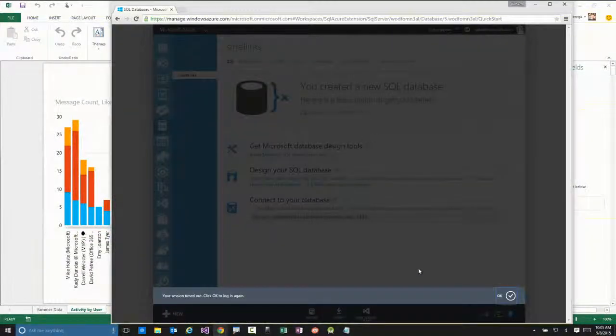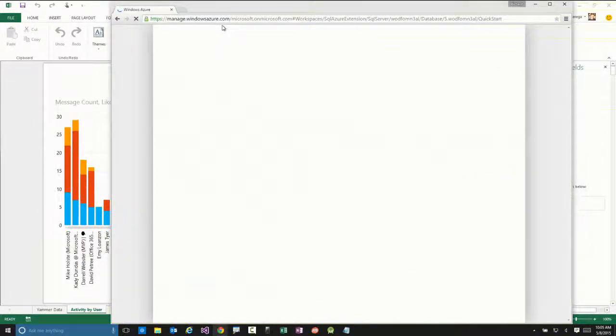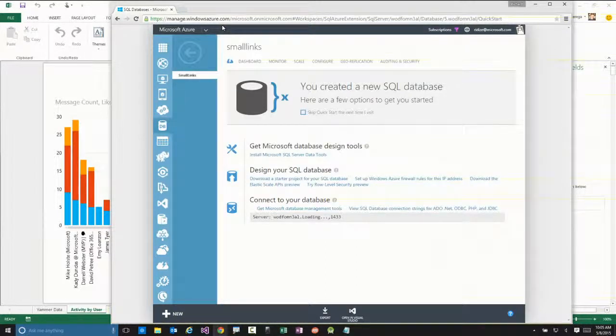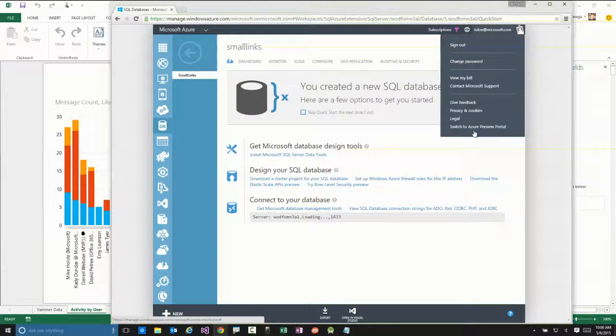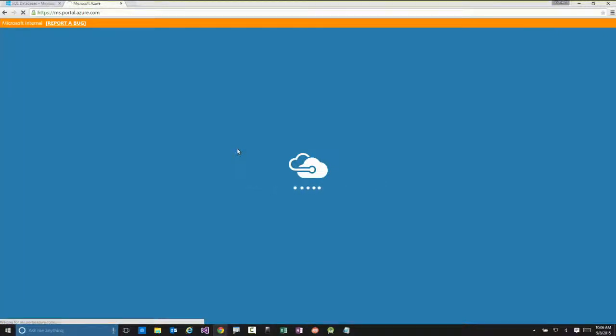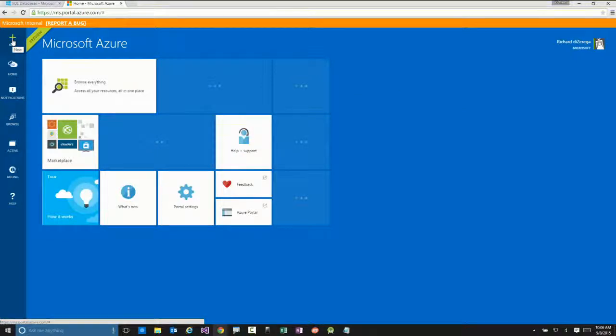So to create a logic app, you're going to go into Azure for this. You can go get a trial of Azure. It doesn't have to be associated with your organizational account. I think you can get like a 60-day trial of Azure. But what I'm going to do is jump over to this new Azure portal where I can create these logic apps. I actually have a logic app that's running right now doing this, and we'll see how it runs. But we're going to create a new one here from scratch. So the first step in here is I will create a new logic app.